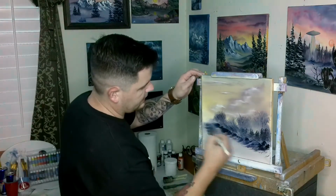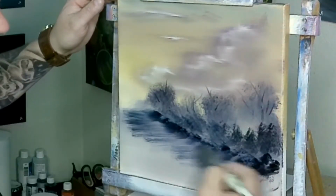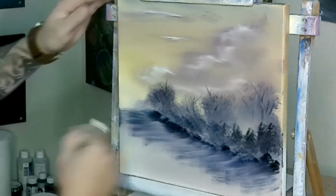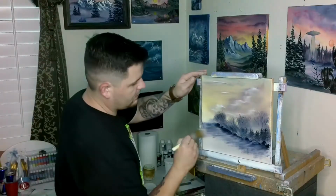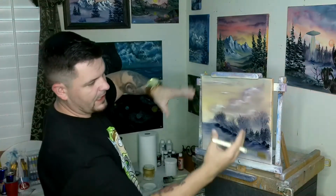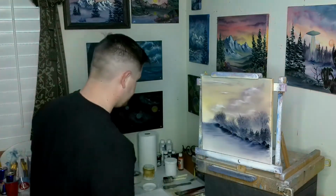Just very lightly, I'm gonna come up here just to kind of flatten that stuff down. Just the lightest bit. Don't need a whole lot. All right, now it looks like we've got this scene. This is our sunset kind of further away. Maybe we'll put some big trees in the front.